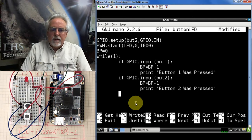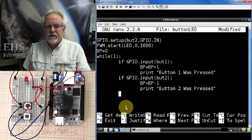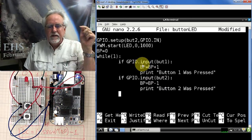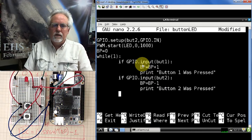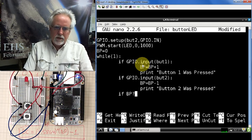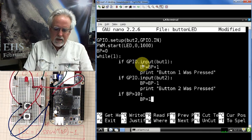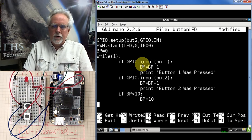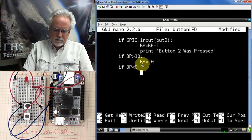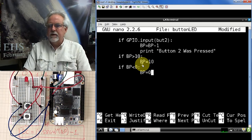Okay. Now, let's think. If I keep pressing up to 10, and then if I keep pressing, it's not going to get any brighter. But what I don't want is for this to keep counting up, because then to dim I would have to hit 10 times before it started dimming. So I don't want to let BP get above 10. So I'm going to say if BP is greater than 10, that means somebody just kept pressing the button over and over and over, just set BP equal to 10. So this forces it to stay no greater than 10. Same thing, if BP is less than 0, then make BP equal 0. So that way, once it's off, you can't go any dimmer than that. Once it's full, you can't go any brighter than that.